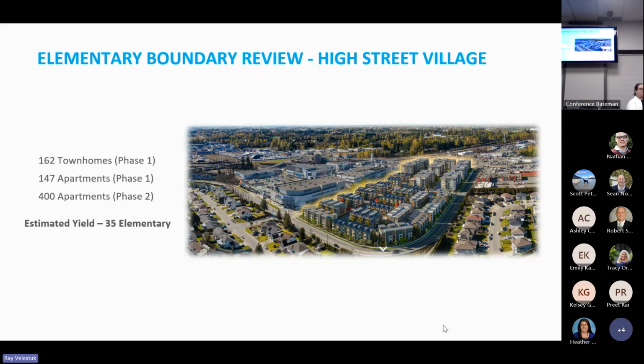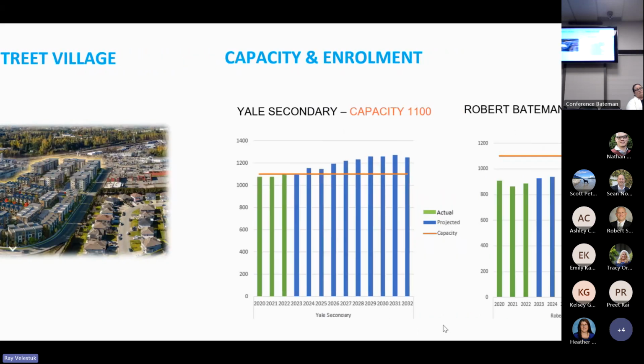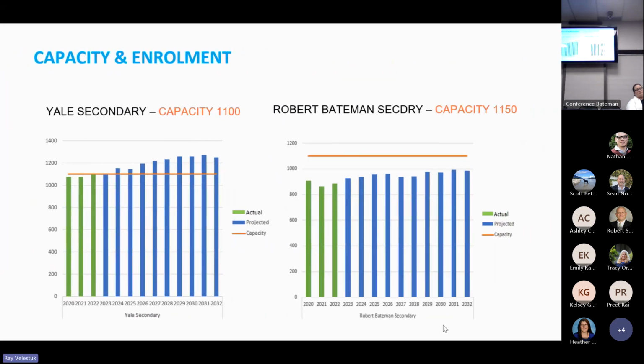What is our plan for Yale, though? I mean, this is quite soon going to be quite over capacity, right? Yale's on the capital plan too for addition. Yes. The ministry's got a new program in the capital side to expedite additions. So they're looking at not portables, but more modular construction, so you can go from design to occupancy in a much shorter time frame. So not 24 or 30 months, but design and occupancy within, say, 16 or 18 months, and even potentially within a 12-month time frame.